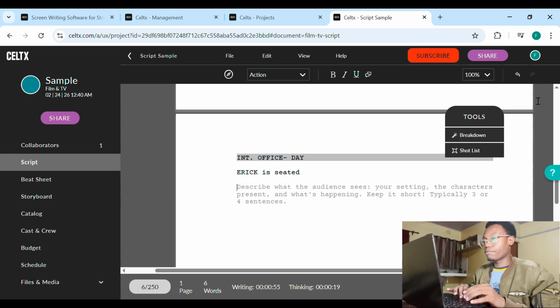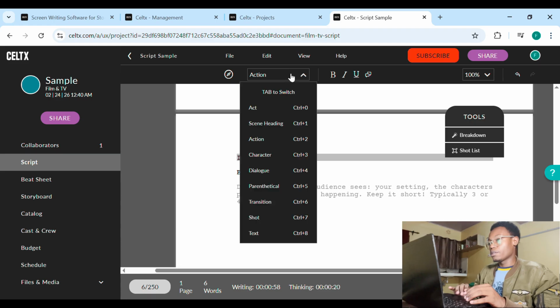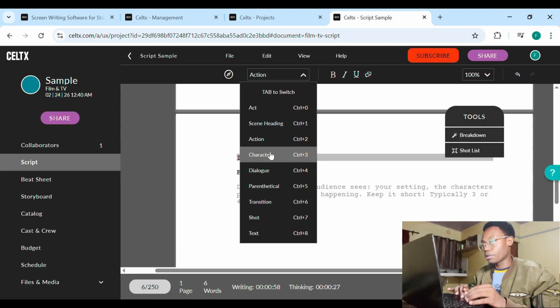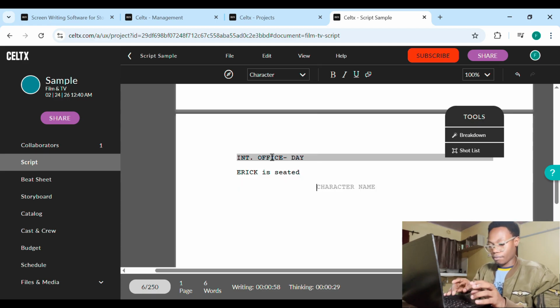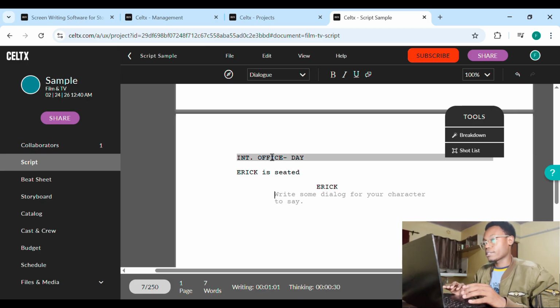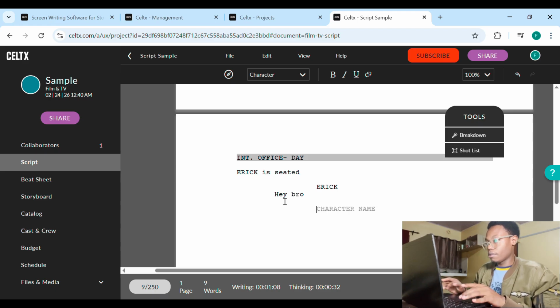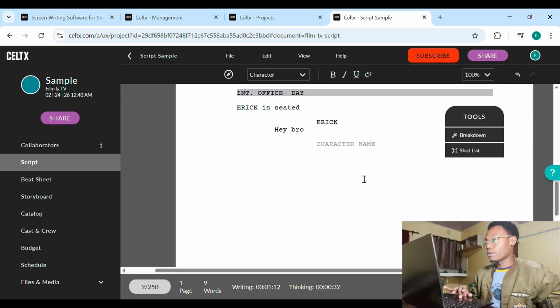And then you can select from here the different components. So now we want to go to character. If it doesn't go automatically, you select from here. So character. Yeah, next thing is dialogue, of course. And so on and so forth.